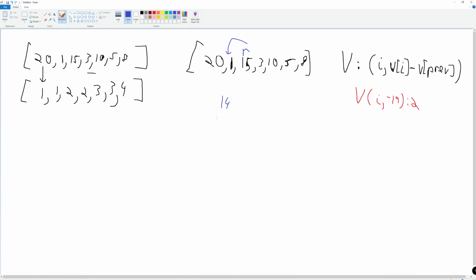For here, we're going to check as well, okay, is there a v at index, this is what, index 1, and difference 14? Well, clearly there's not. We never saved anything there. We do have a value at, so this should actually not be at I, this should be at index 1. Okay, so we do have a value at index 1, but we don't have a value at index 1 with a difference 14. So if there's nothing there, then once again, we're going to default this to be v of, and we can actually write that in here. So we can say v of index 2 with a difference of 14 is going to be length 2.